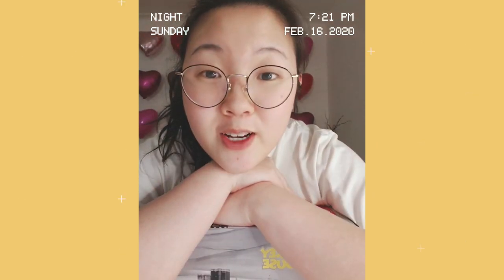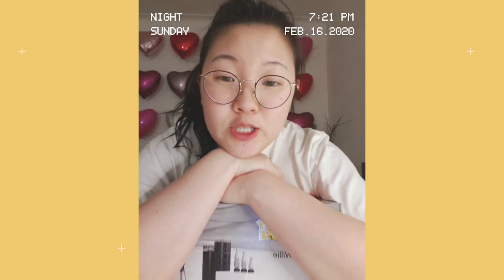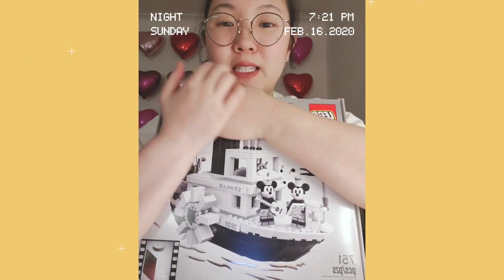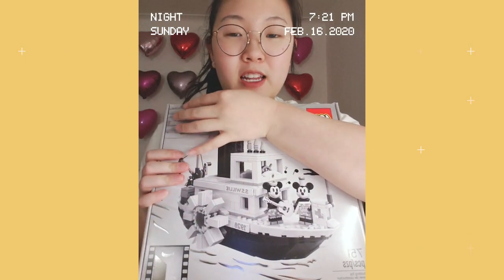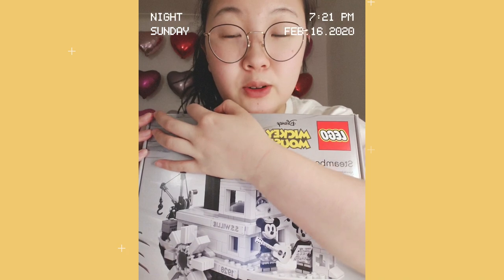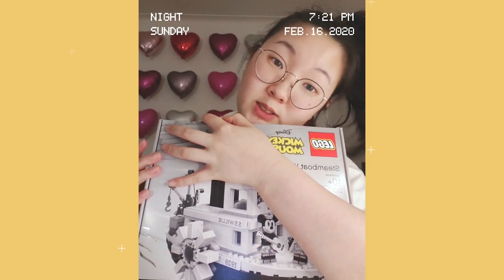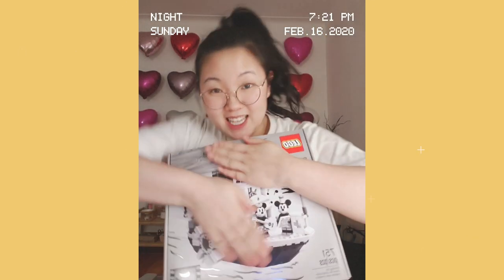Hello everyone, we are back. After we ate, we chilled a little bit, and now we're going to make the Mickey Mouse Lego. My sister bought this for me for Christmas because I really, really wanted it. And as you guys already know, I have a bunch of little Lego pieces in my home. If you didn't know, I guess one day eventually I'll show you. But we're gonna do this one, so let's see how long this takes.